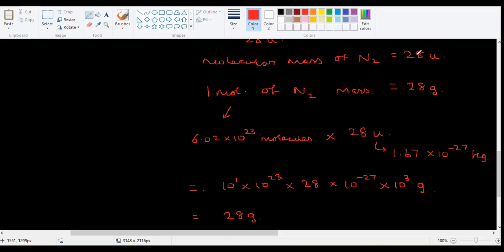When you say atom, you have to say atomic mass. Atomic mass of nitrogen will be 14U. Molar mass of nitrogen molecule will be 28 grams. Molar mass of nitrogen atoms will be 14 grams. If you take hydrogen, H2, it will be 2U because two protons are there, right? One proton in each hydrogen, which means it will be 2U, which means it will be 2 grams. So one mole of hydrogen will be equal to 2 grams.